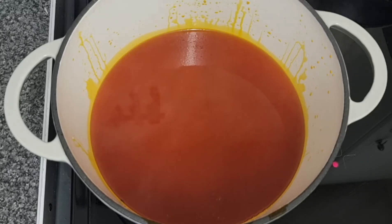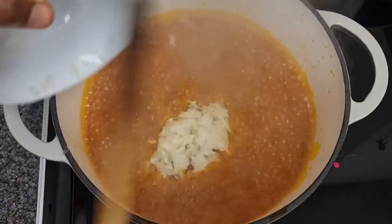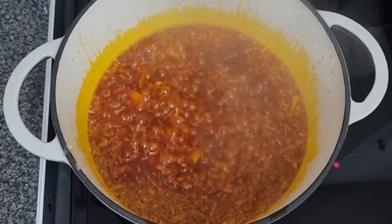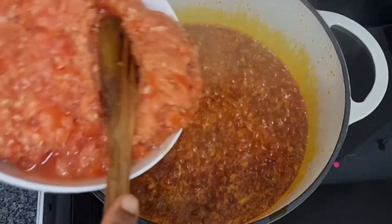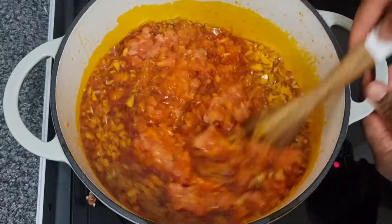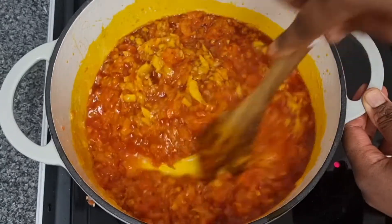We are going to start cooking. I'm using palm oil for this recipe — this is the best option. Make sure your palm oil isn't bleached. When you put it into your pot you're just letting it warm up for usage. My palm oil is warm enough now, I'm just going to bring in my chopped onion. Let this onion simmer for a few minutes and then we can bring in our chopped tomatoes. Let this cook for some time, let it be on the fire for a few minutes before adding the other ingredients.